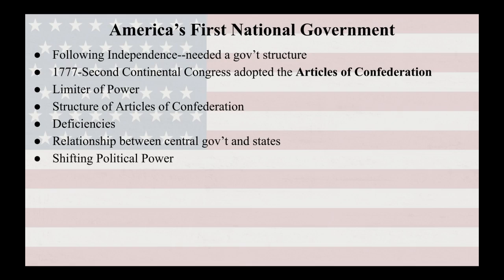And there were shifting political powers. Those radicals within society that had actually been kept in check for so long, they're going to emerge from this time period better organized, more controlling than before, and the elite is going to be significantly weakened. And then there's going to be significant confusion that will ensue as to who is in charge, what powers the central government had, etc. John Adams is going to be sent to England to negotiate a treaty.